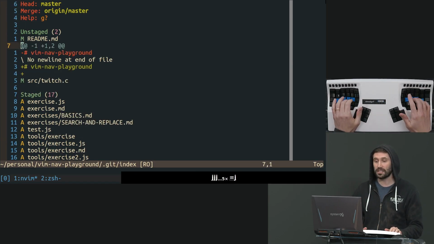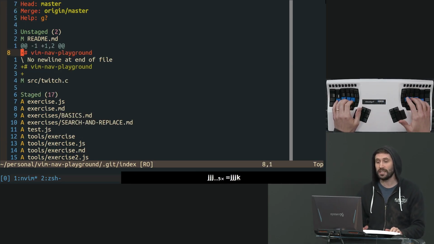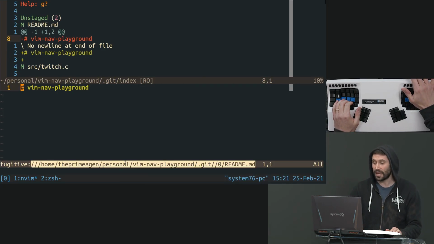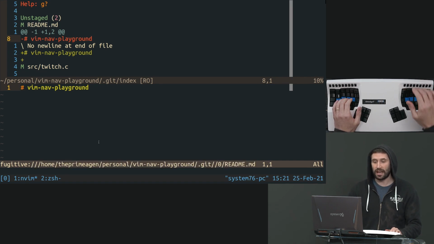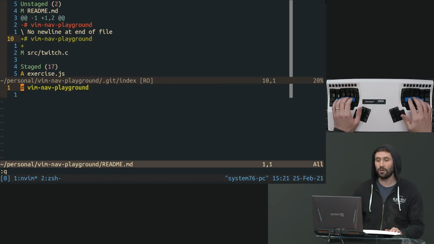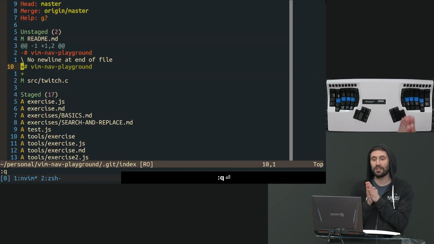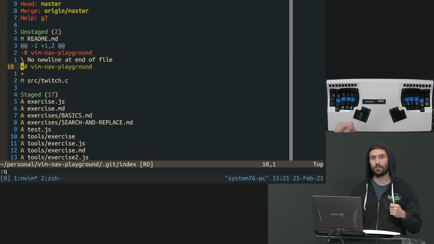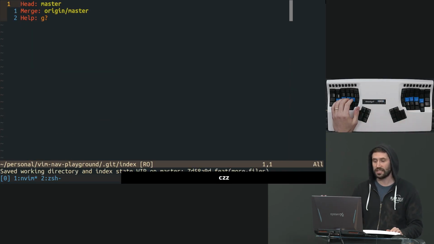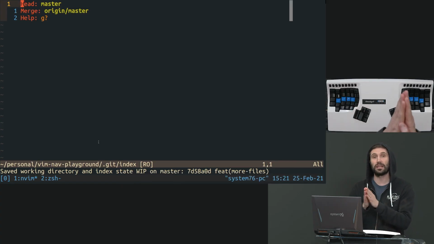I can go on top of this and look at the two differences between these. I can go to the previous file. You can see right here, I'm inside of Git, inside of the other one, the historical one. I can navigate back out of here and go to the new one, the one we're doing right now. It has a bunch of stuff, and everything is done via the keyboard, but not just simply scrolling to each choice. When I wanted the stash, CZZ, it is just another command to do exactly what I want.